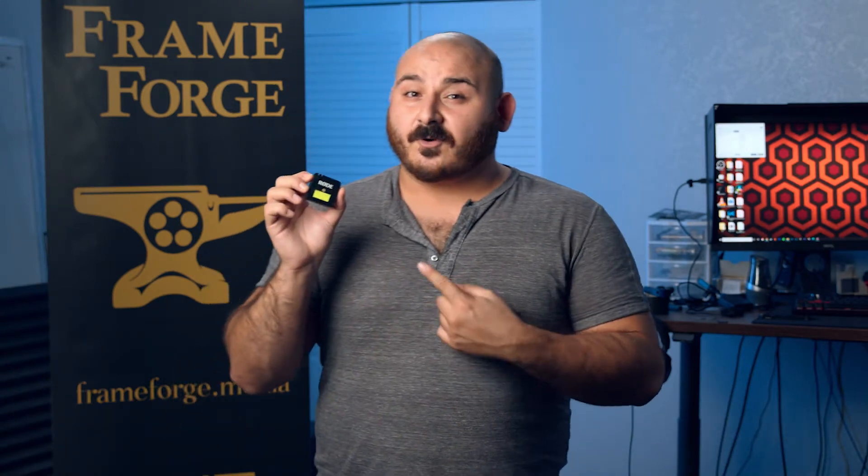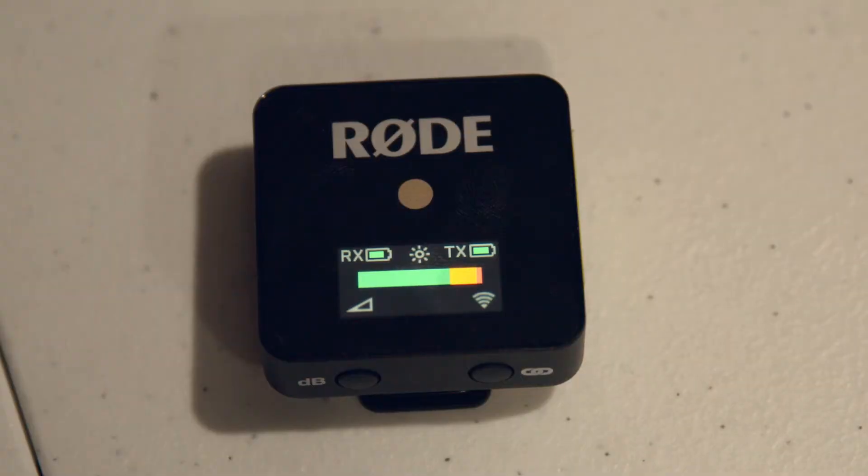Even with 32-bit audio, it won't solve all your problems. You still need proper mic etiquette so things don't sound too ASMR-y or too distant from the subject. You also need to make sure the microphone itself can support capturing all those bits. For example, we use Rode Wireless GOs — they're amazing — but between transmitting they can peak. So even if you plug them into a 32-bit recorder, they might still peak and you can't recover that data.